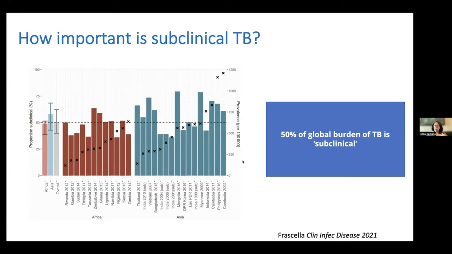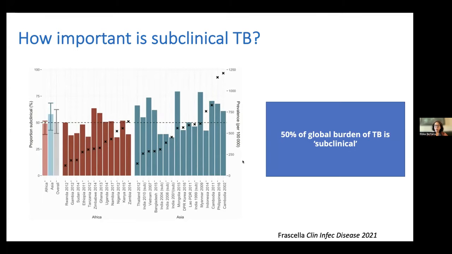In order to be tested for TB in a prevalence survey, the standard approach is that you either have symptoms of TB. So if you report cough, fever, night sweats, or weight loss, you'll be asked to provide a sputum test for TB. And everyone who is approached to participate in the prevalence survey also undergoes a chest X-ray, everyone, whether or not they have symptoms. And if they have an abnormal chest X-ray, then they go on to have a sputum test for TB. That's largely how subclinical TB is identified in studies, through chest X-ray.